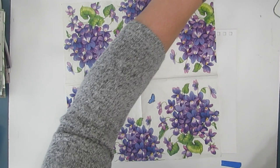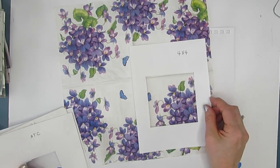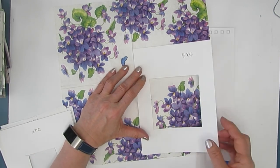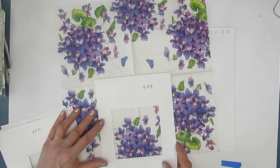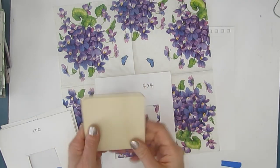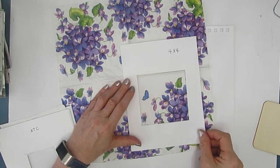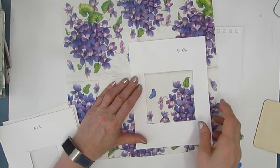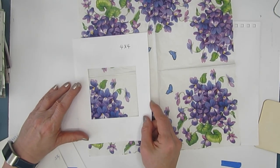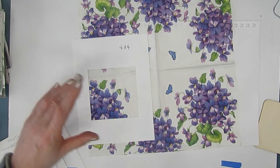So if I bring out my templates here, I can see if I wanted to make my 4x4, this would make some nice coasters. I have these wooden coasters that I want to get into making. And I can see I can use this and get different versions, use the same napkin, but a different part of it. So they're the same, but different.